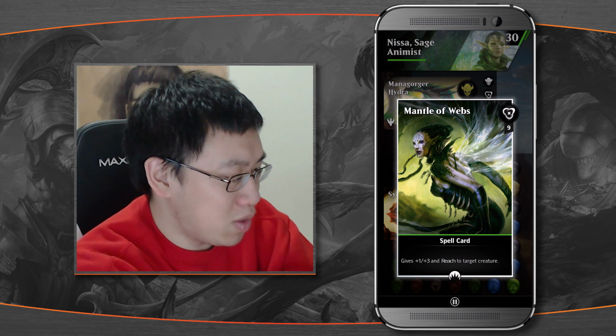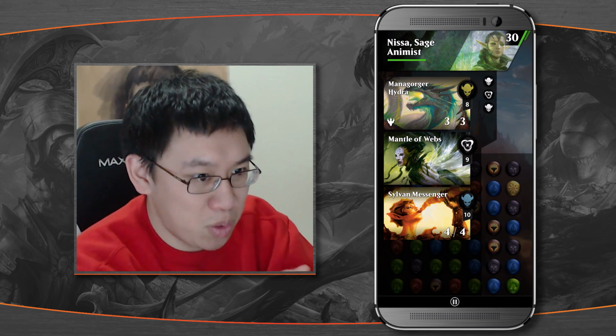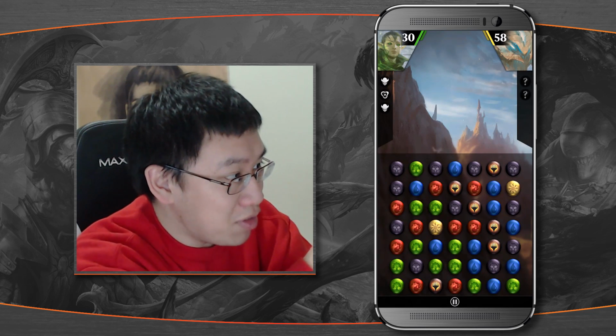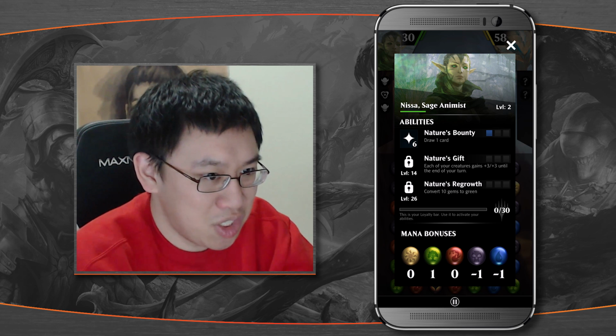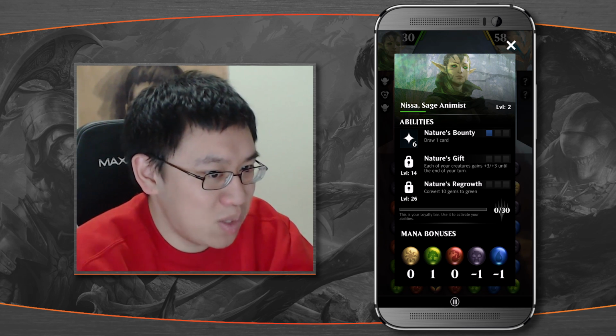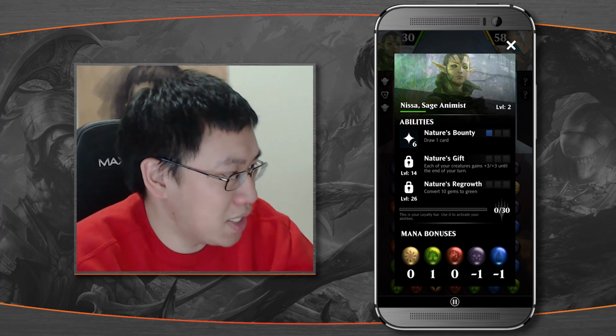It gives +1/+3 and reach. So there's a bit of strategy in building the deck, and I'm going to showcase building the deck soon. It is why I only have a level 2 hero, a level 2 Planeswalker, because I want to show the process of choosing a Planeswalker to play, as well as the deck building aspect of the game as well. So for now, the basics.